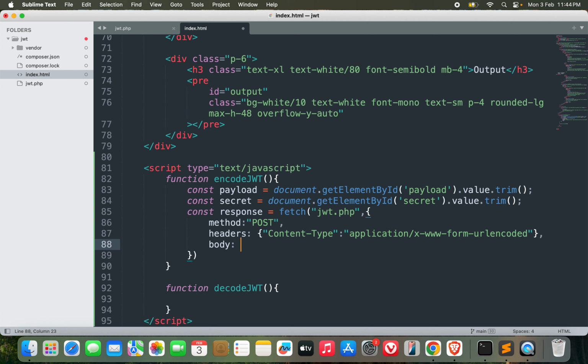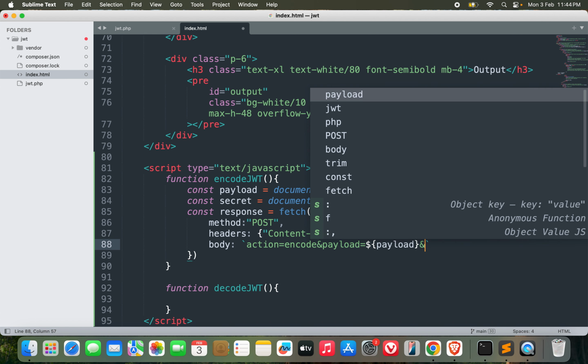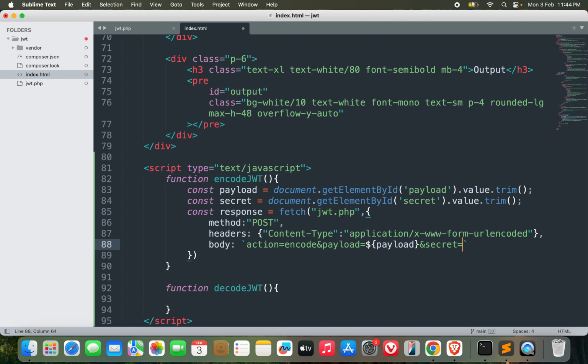Body would be action equals encode and payload equals $payload and secret equals $secret.